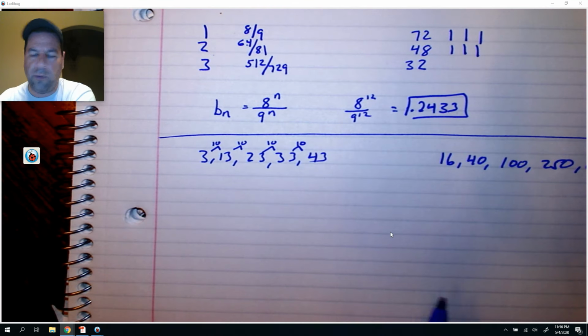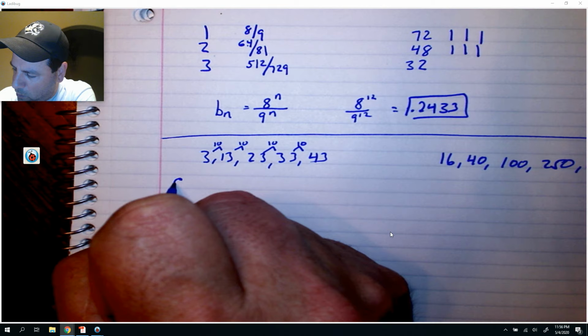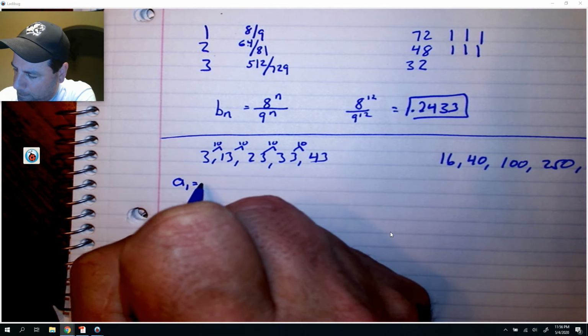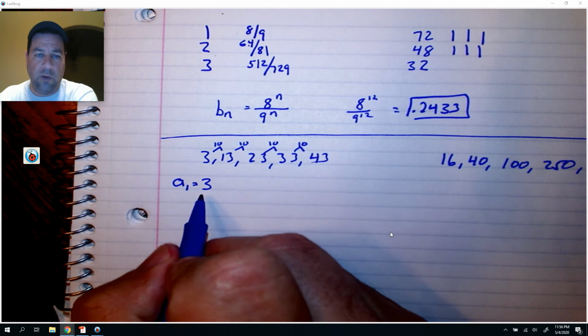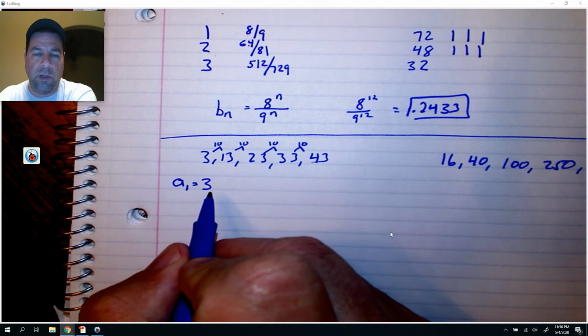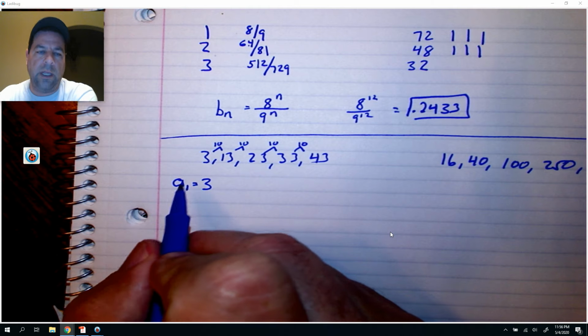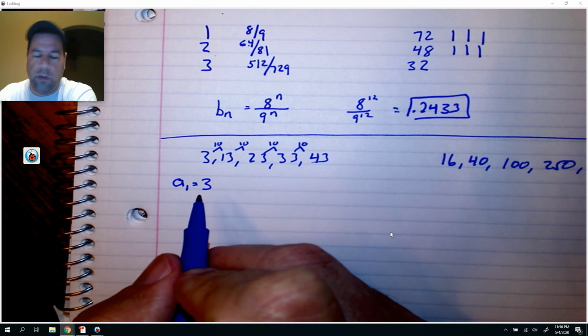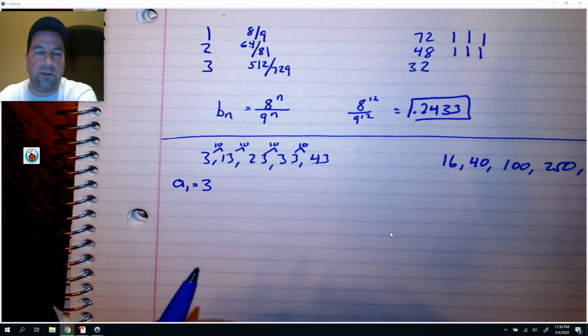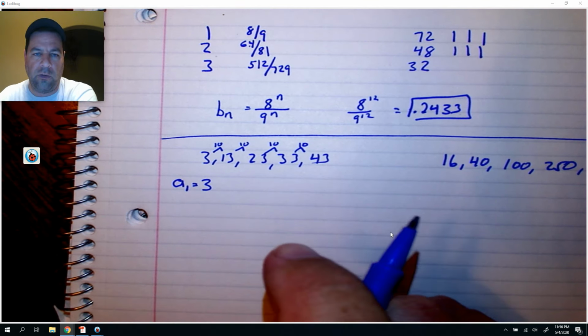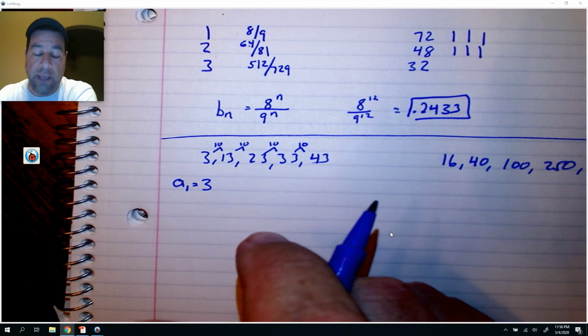So that's the common difference. So the first thing you got to do is establish what your first term is. And if you wanted to, you could say a sub 2 equals 13 or a sub 3 equals 23. Typically, you want a sub 1 just because you want the first term. But again, it does not matter. But you have to define one of the terms. That's one of the big uh-ohs for students on the exam on this one, is they just mess up.